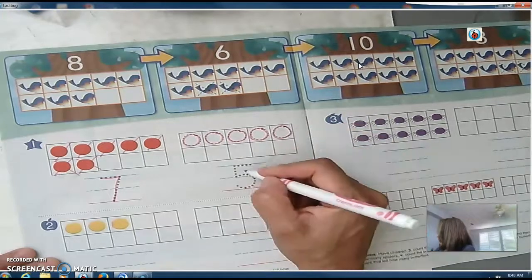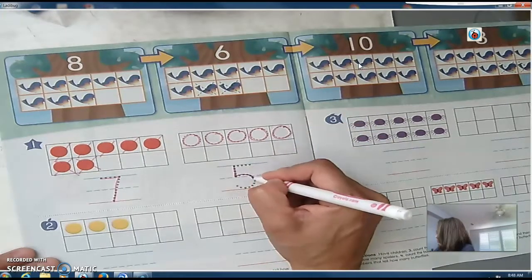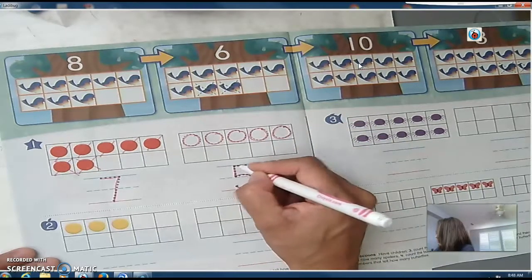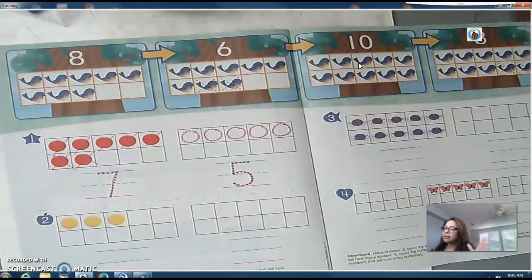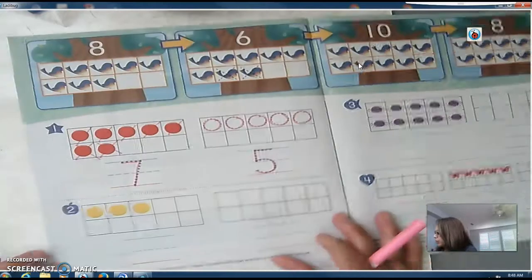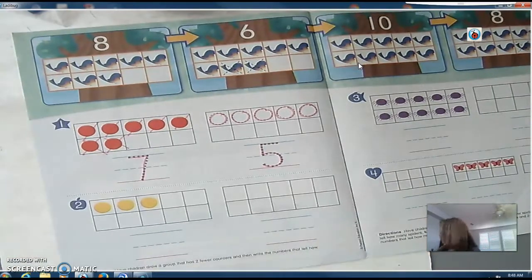And don't forget that when we're talking about 2 fewer, that means we're going to take 2 away. It's almost like when you have candy and you eat them, that's the same thing. So whenever you have a bag of candy and you start to eat it, the bag of candy starts to get smaller, right? Or anything that you eat.